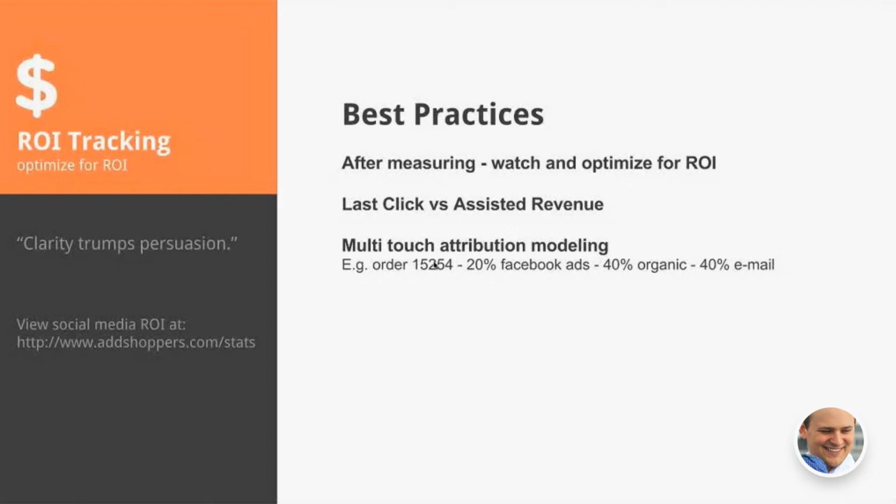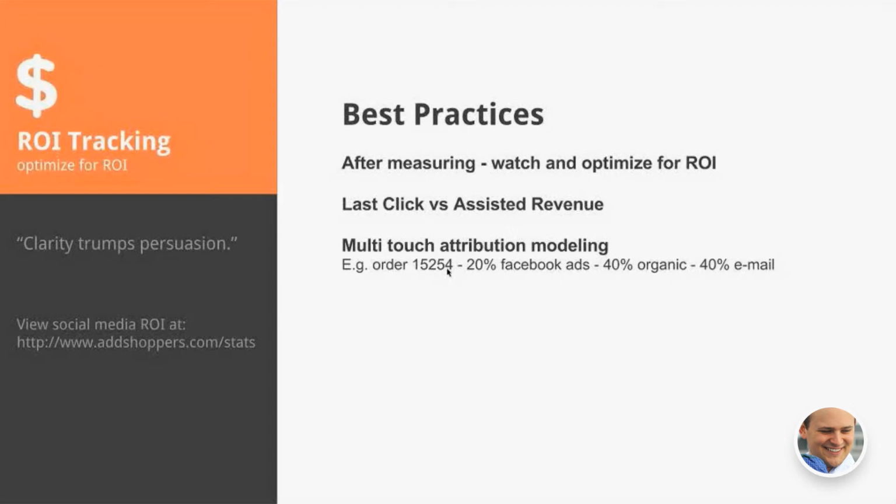It's not going to show that order 15254 originally came from a Facebook ad, and then they did a Google search to look up reviews, and then they entered their email, and then two weeks later, whenever you sent out that email promotion, they came back to complete the purchase.